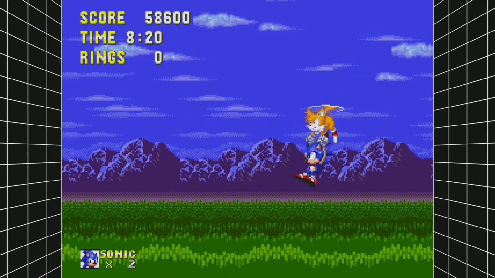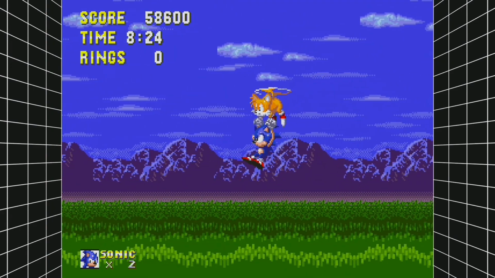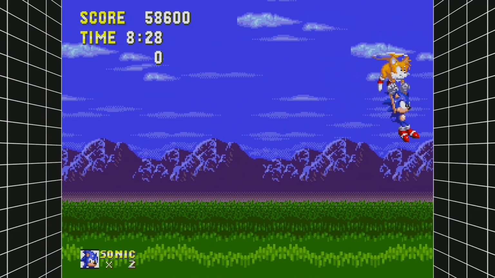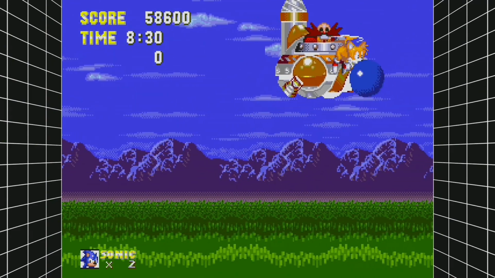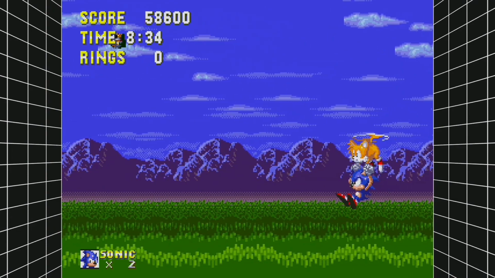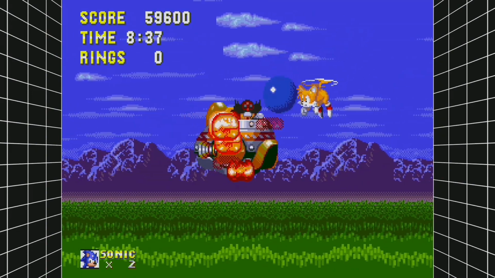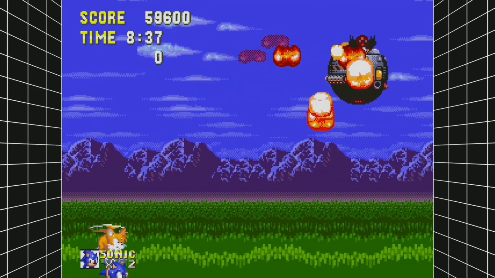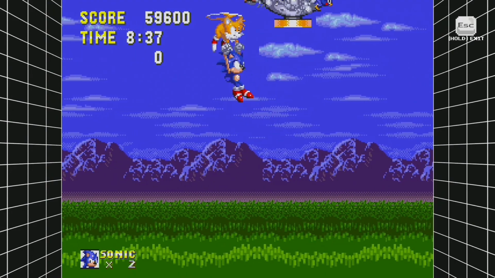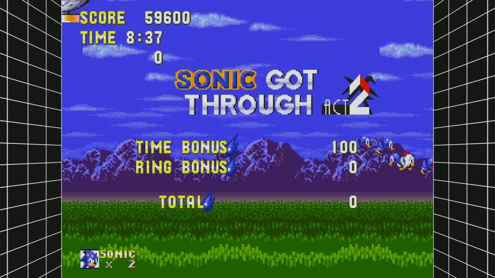Keep me flying, Tails. Nice and easy. Alright, how many hits? I do not like how I have no rings. It's coming from the bottom now. Yep. There we go. Alright, how many hits? From the side, I think. Yep. Yes, we stopped him. Let's go. Now we're just going to continue flying with Tails. Alright, this is some nice teamwork right here, guys. Nicely done. Keep carrying me.